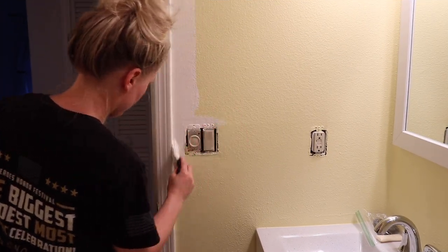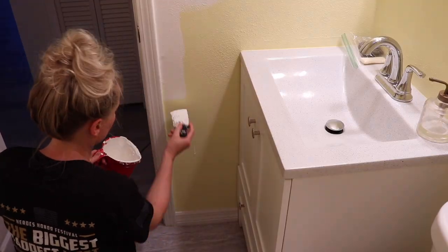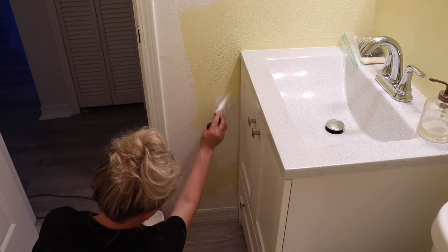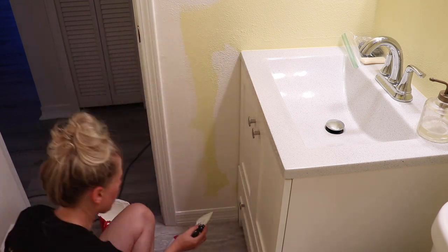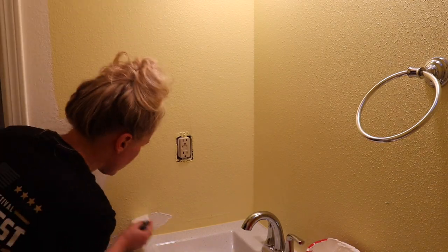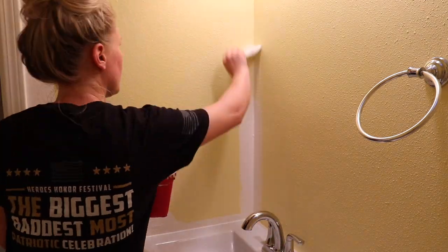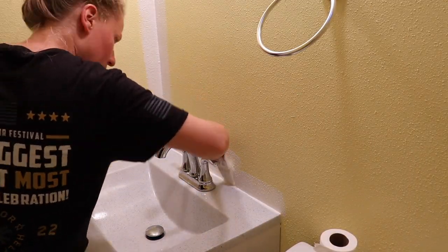I'm just going to be starting by trimming with my Swiss coffee paint color. I pretty much use this color for every room in our house — it's a very neutral color. My decorating style is to choose a neutral creamy white for walls and then use accents, wood tones, and things like that to really warm up the space and bring in color that way. I don't typically go super bold on my wall colors, though I have seen some bold accent wall ideas on Pinterest that I might use in a few spots. For the most part, I keep it simple with just a cream color for the walls.